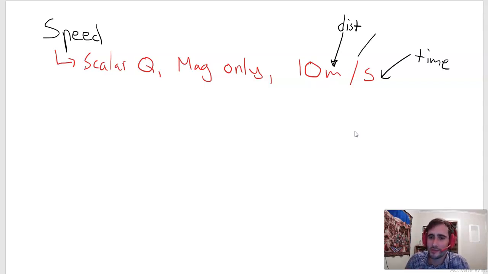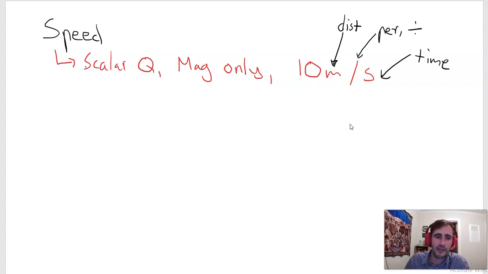Now this dash, I said it's called a per. So I say 10 meters per second. It also really means divide. That's actually what it represents. It means there's a division going on there. It's explaining a relationship between a magnitude and a time. Well, it's two different units of two different quantities that's explaining a relationship.